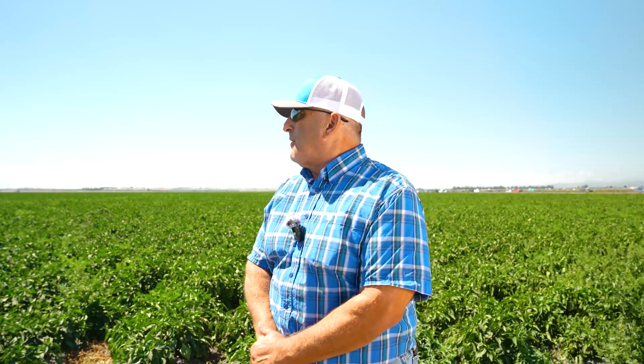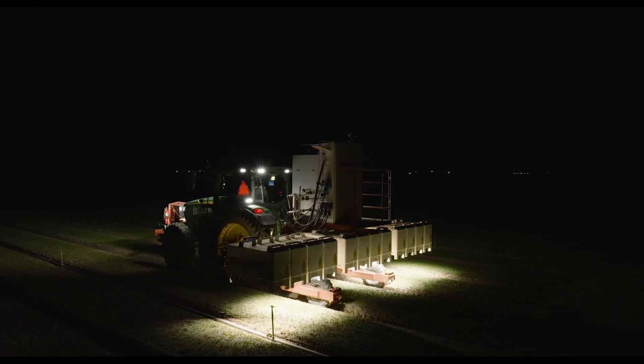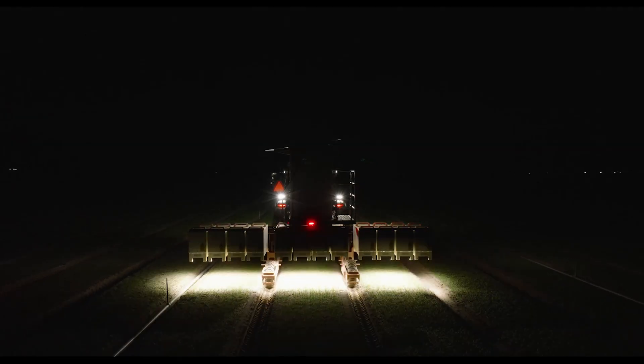This is a processing crop and our profit margins are very minimal. By using the laser weeder, we'll be able to make the pepper crop more profitable. We run a day shift into a night shift — the laser weeder really lights up the fields and it's just as effective at night as during the day.